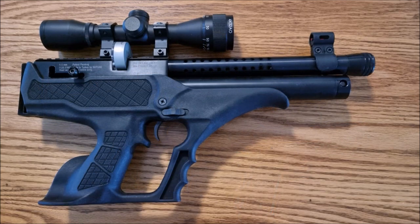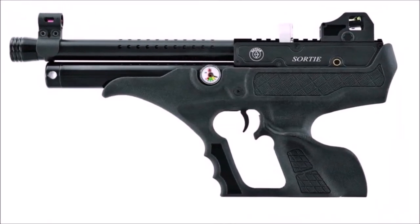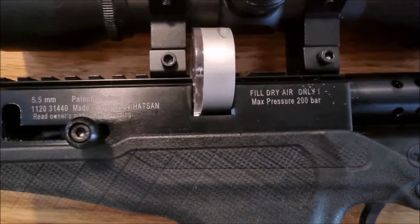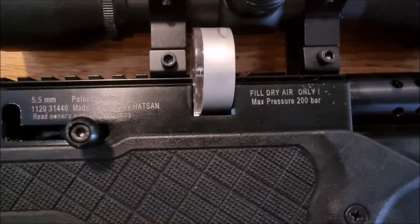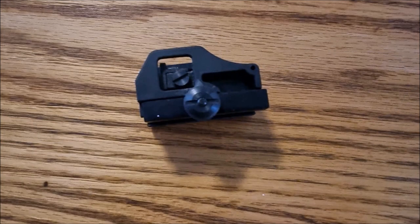So this is how it looks with the scope that I've installed, but just for your information, I've included these pictures of how the gun looks without the scope being installed. The gun is semi-automatic with a bolt action, a 12-shot magazine in .22 form which slides into a slot. I fitted this compact 4x32 adjustable objective scope, but the gun does come with fiber optic sights which is fitted onto the Picatinny rail, and obviously I've removed it in order to fit the sight.